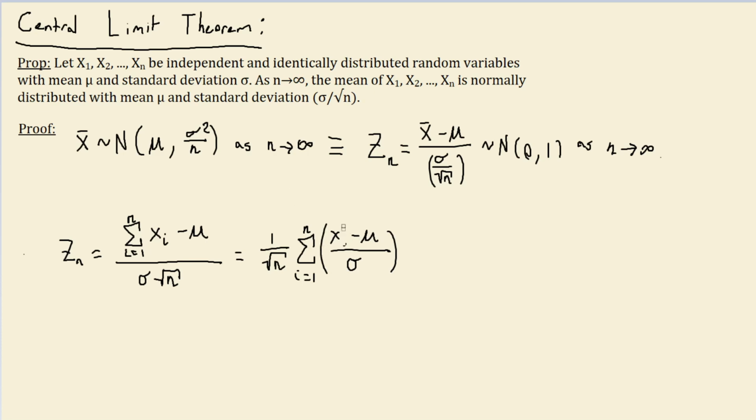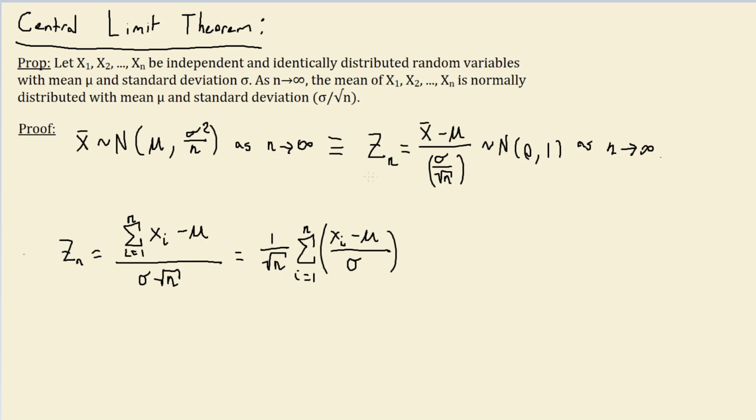Now this might look familiar from my video on z-scores, but this is just the normalization of this random variable. If this random variable has a mean of mu and a standard deviation of sigma, then applying this transformation will change it to a mean of 0 and a standard deviation of 1. And so it will be a lot easier to work with this.